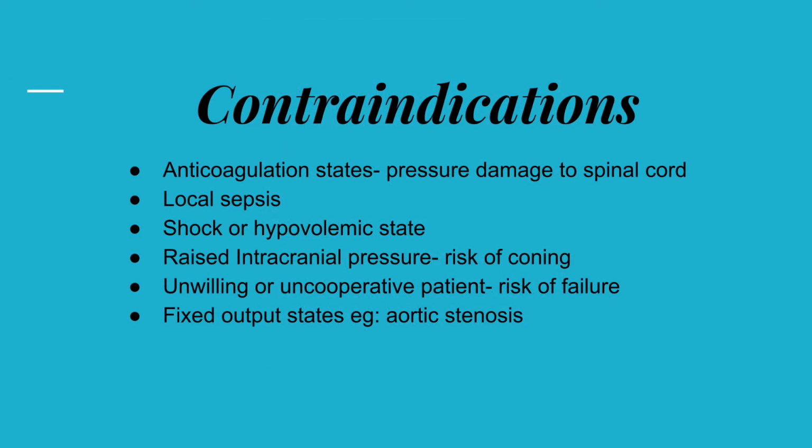However, neuraxial block is contraindicated in patients with ongoing anticoagulation, presence of a local sepsis due to risk of introducing infection into the cerebrospinal fluid, or patient in state of shock or hypovolemia, in patients with raised intracranial pressure due to the risk of coning, and also in patients who are unwilling or uncooperative as it risks failure.